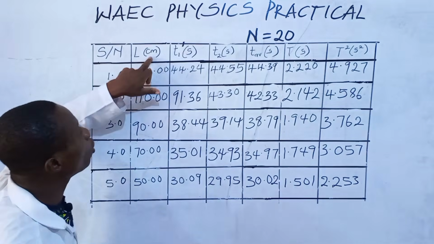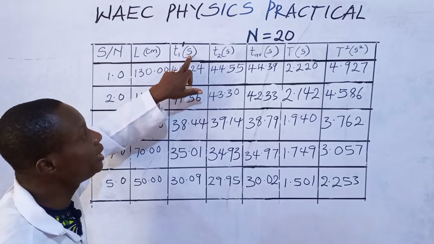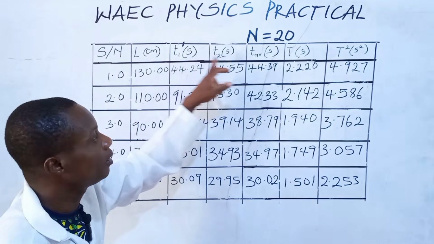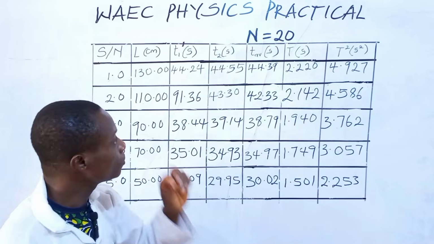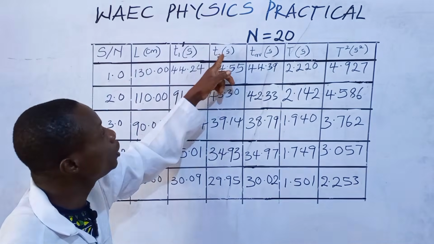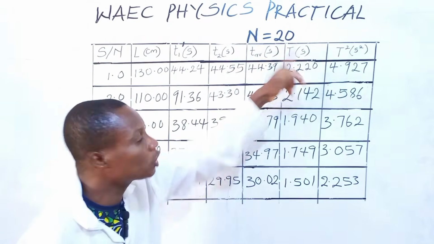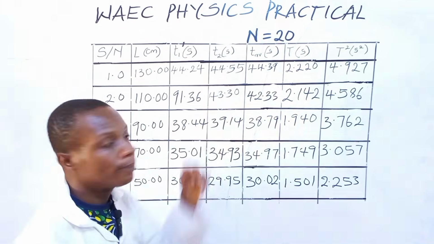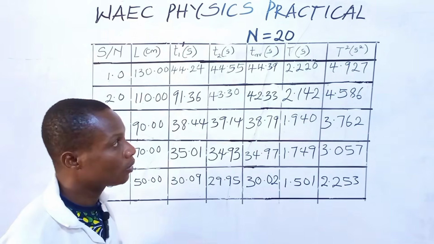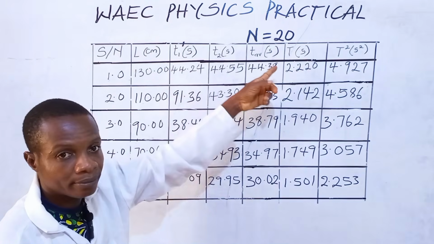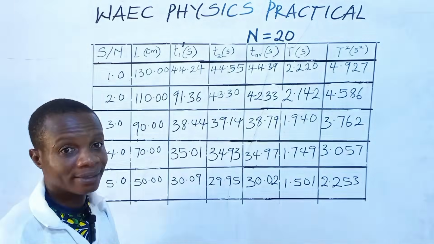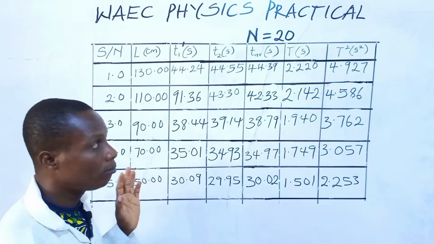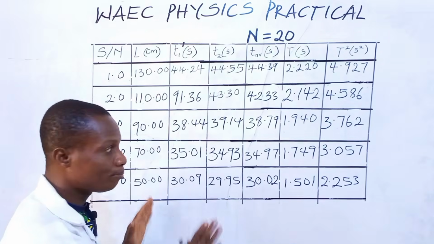Then you can see that each of these quantities have their units written in brackets, as we can see here. So you must include the units. This unit must be included. If you omit this unit, you will lose marks for that. You are not going to get marks for it. And you know, losing marks in practicals is not good at all. It's good you take adequate care. Make sure you don't make mistakes in the practicals.